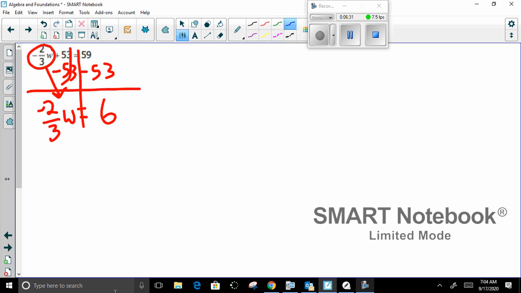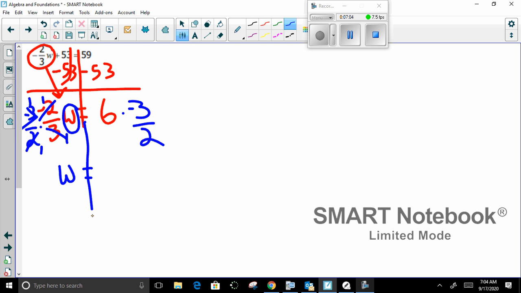Now remember, this is where it's a little tricky. You have a fraction times a variable. You want to get that variable by itself. Whenever you have a fraction times a variable, remember what we talked about and wrote down in our notes, you want to multiply both sides by the reciprocal. So the reciprocal, you take that fraction, you flip the numerator and denominator. Which in turn, multiplying a fraction by its reciprocal allows everything to simplify to 1. And then you're just left with 1 times w, which is w.